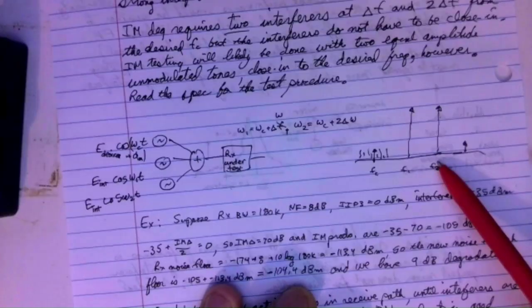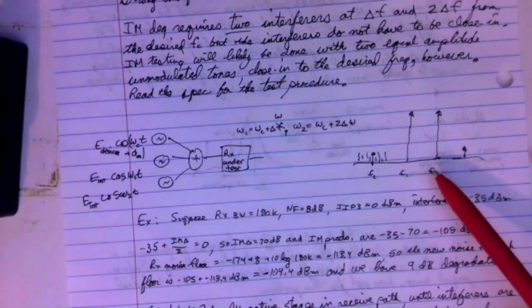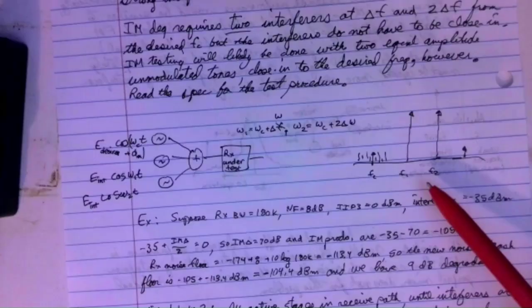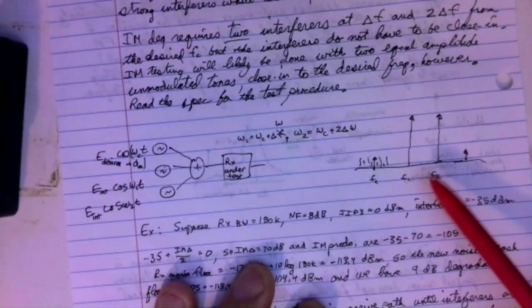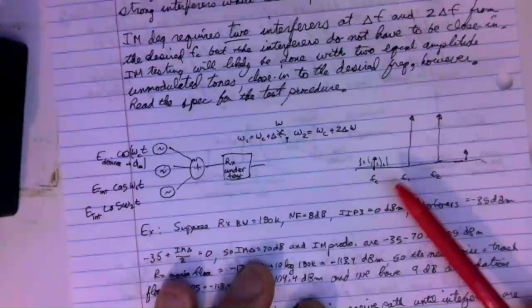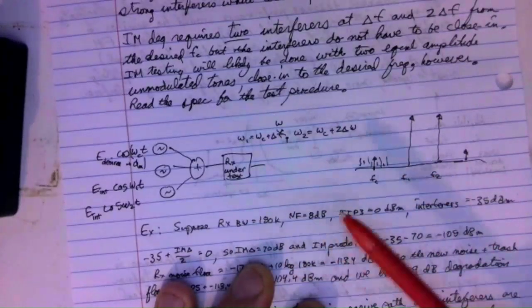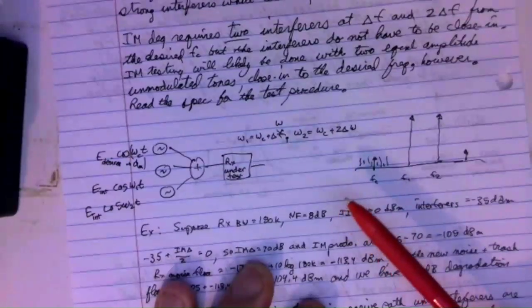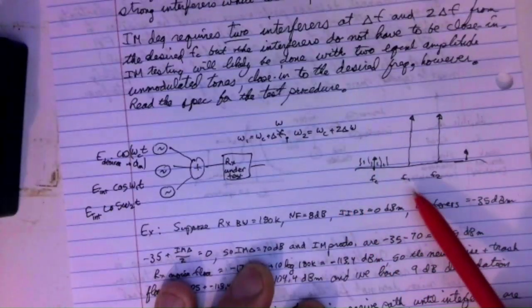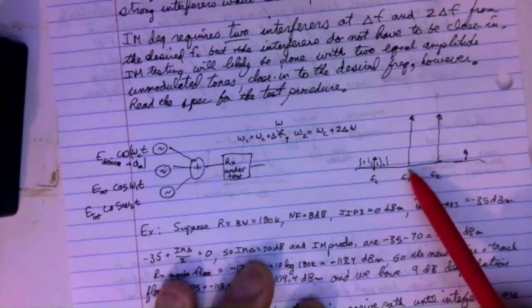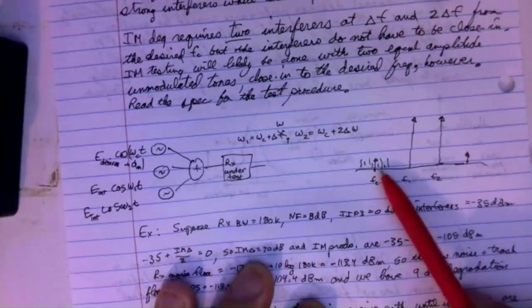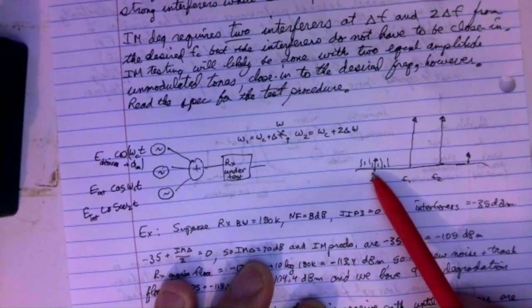So if you're talking about second order intermodulation, well, that's sum and difference frequency. If I take two tones here and take their sum, that's double frequency almost, and take their difference, that's close down to DC. So those second order IM products are easy to filter off. But the third order IM product from this guy could be 200 kilohertz away, and this guy could be 400 kilohertz away, and that IM product lands right in band.